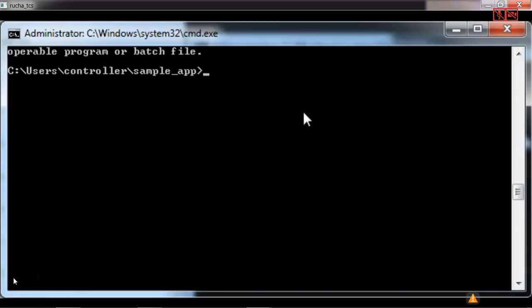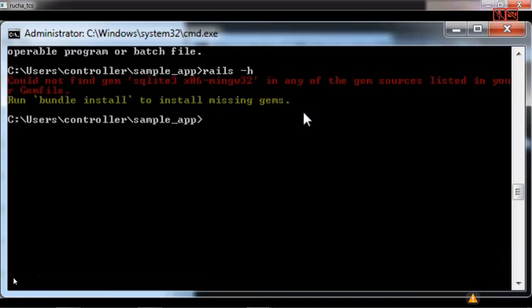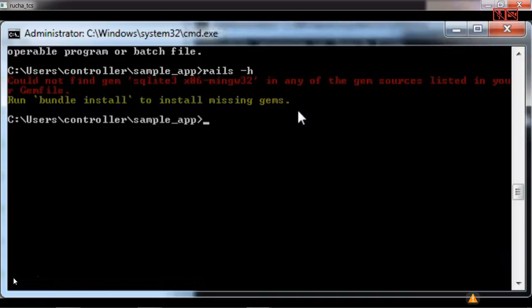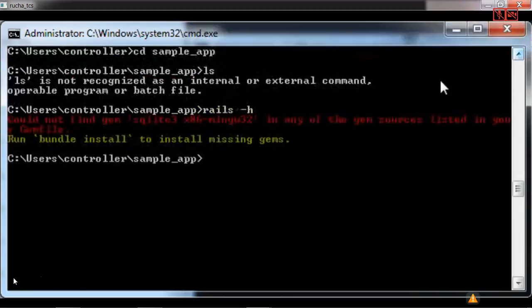Now inside this directory you can check what all you can do. First we'll check what are all the various commands that you can run. For that we have a very simple, okay, there's some dependency problem. Fine.